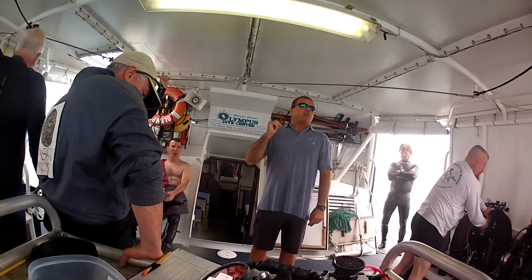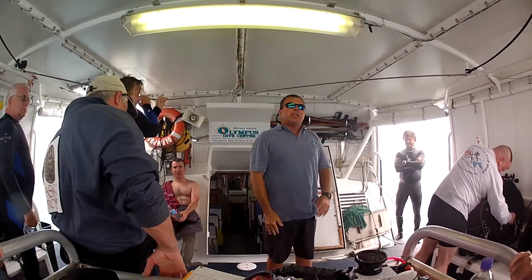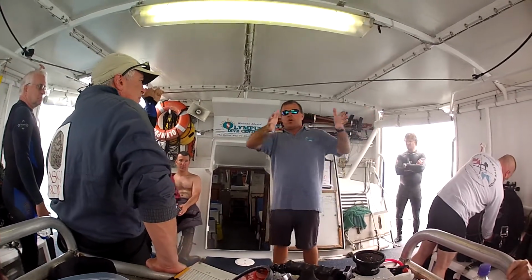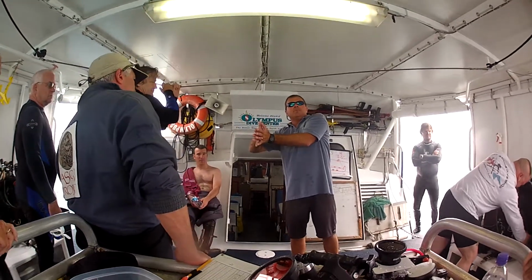This wreck's 330 feet long, so it's a football field with end zones. I mean, it's that big. It's about 50 feet wide. Over on this side, the west side of the wreck, all of the aft cabins were taken off during a hurricane and sat in the sand right beside the wreck. I mean, they're touching the hull.